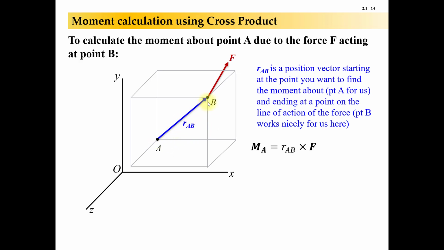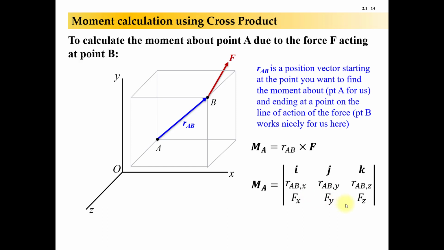And then the last letter is going to be a point that is on the line of action of the force. And if you look at how this force is drawn here, the only place we know that it's acting is at B. It really is acting through infinitely many points up and down. Well, we don't know where those are. We can't define them, so of course we're going to go to B. If we knew a different point that F was acting through as well, we could do RA, C or D or whatever it is. But all we know is B. So we can say the moment M sub A is equal to RAB cross F. So RAB needs to be a vector in IJK, and F needs to be a vector in IJK.